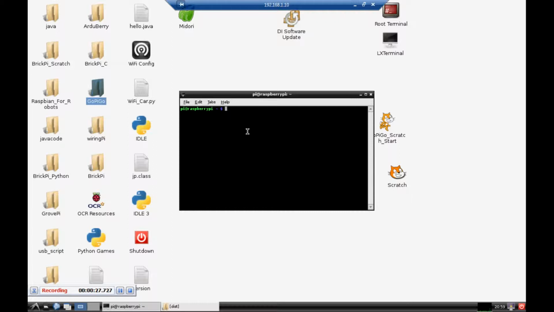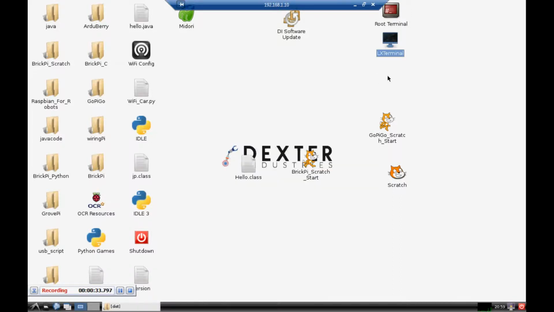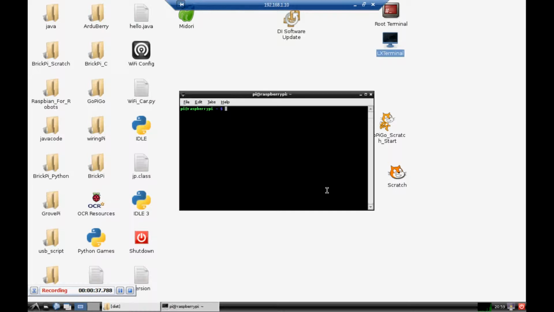Now I'm on the Raspberry Pi desktop, and this is the terminal. I open it from here, and we have to find the IP address for Raspberry Pi. We type sudo ifconfig.